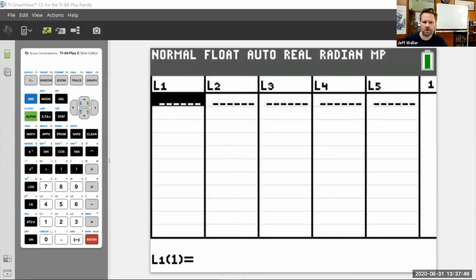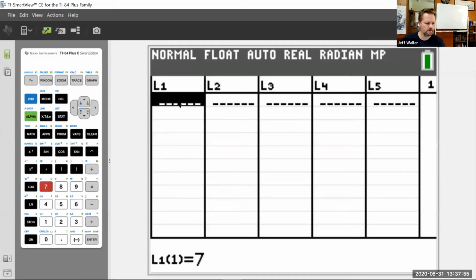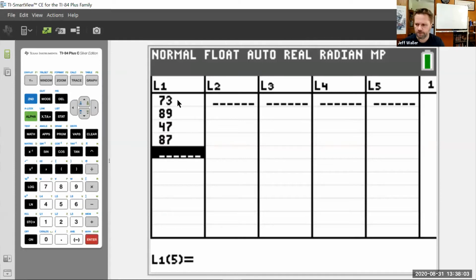So let's all put into list 1, all of us that are able to. Let's put all this data in. So 73 and then so forth. Nobody said they needed me to share that, so that's why I'm not. Where am I? Have I already missed something? I feel like I've already missed something. No, okay.